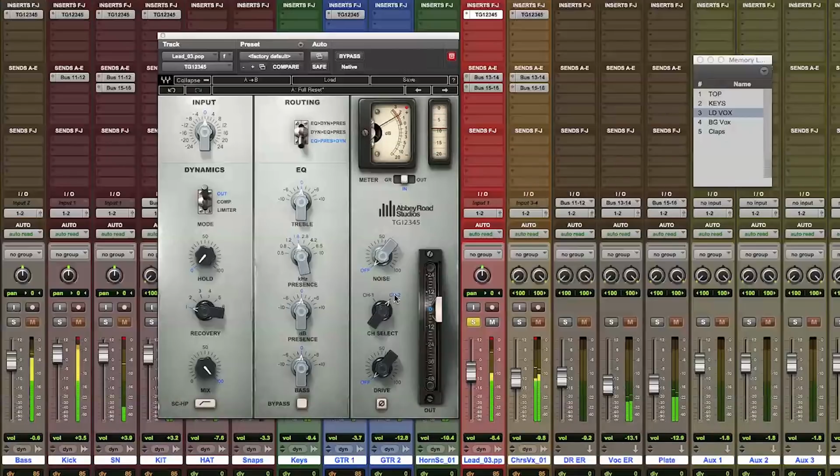Just like the imaging a little bit better on the channel 2 setting for the vocal, so we'll start there. What I'm going to do here is go to a 10 kilohertz boost and add just a little bit of air up on the top. See if we can add a little bit of presence.